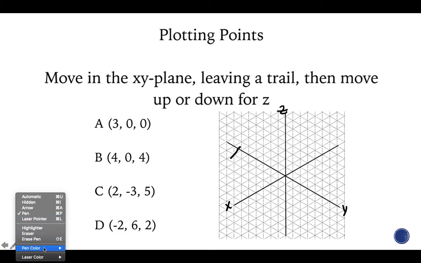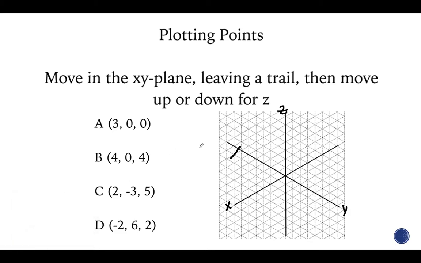Let me change my pen color back. Let's go back to red. We'll plot point A first in red. All right, so if I'm going to move and plot this point, I'm going to move on my x-axis 3 units in a positive direction. So I'm moving, visualize that as coming towards us, all right? And so I'm going to move 3 units, 1, 2, 3, and that is my point right there, right? I've only moved on the x-axis, all right? So 0x or 0y, 0z, okay?